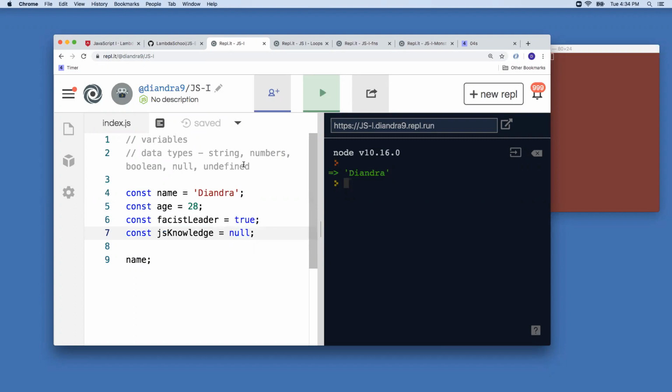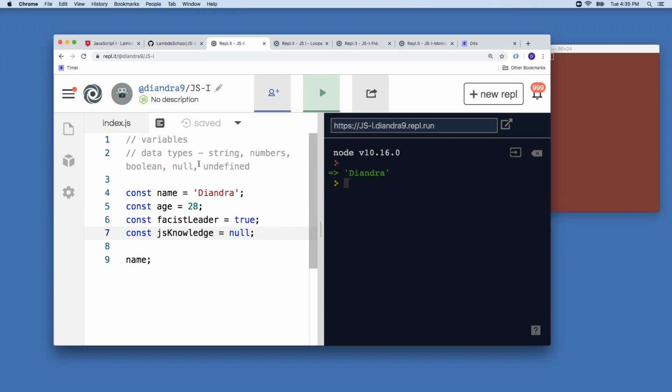So we have null and undefined as values that can stand in for missing data. There is a difference between the two, but for time's sake, for now just understand that null and undefined are two different data types, and they both work for missing data. We can talk later on about the subtlety between the two, but that's not really necessary for tonight.